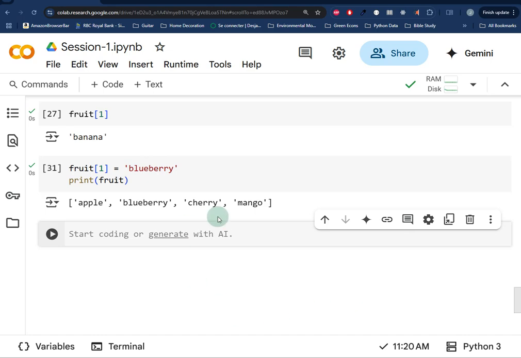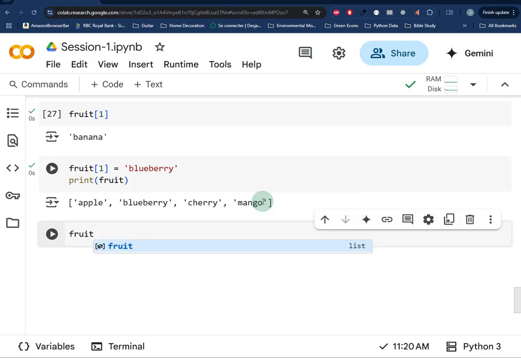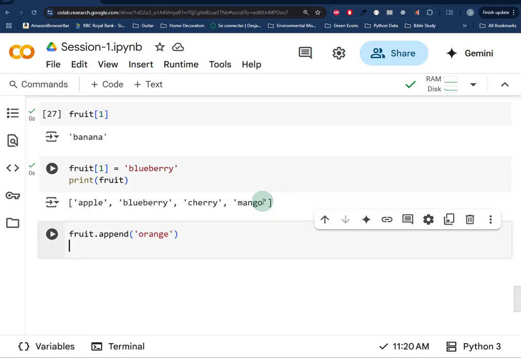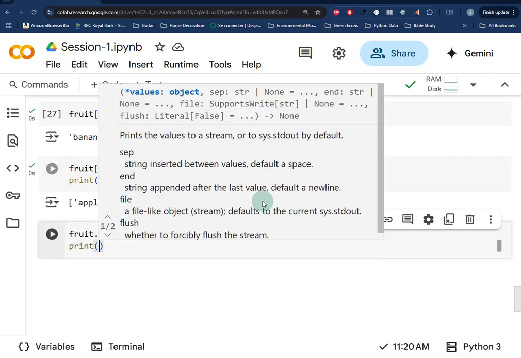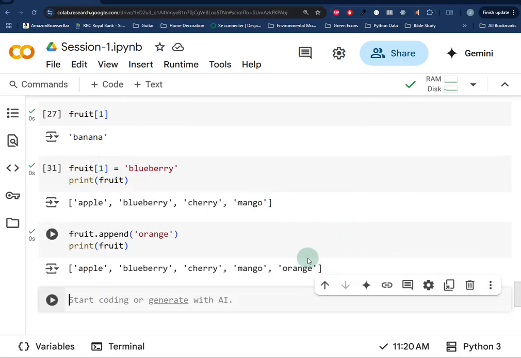Okay, now let's say we want to append something. We want to add something here at the end. So it's not really replacing, we want to append. We will simply say fruit and use the append function. Let's say orange. And when I print fruit, you can see we have orange.